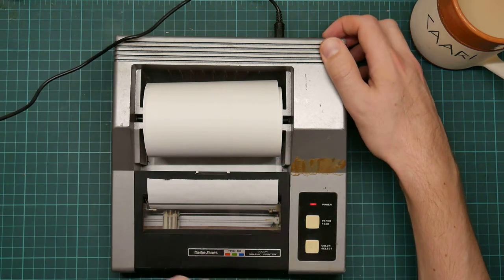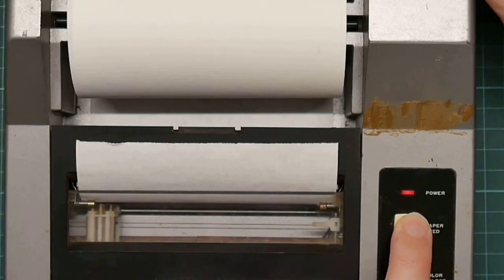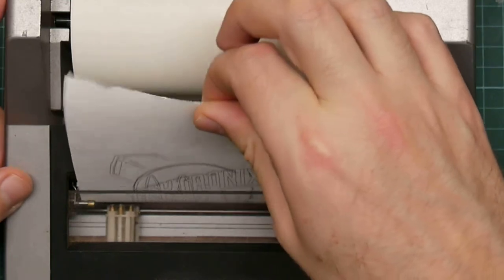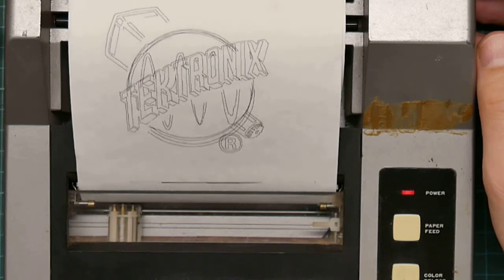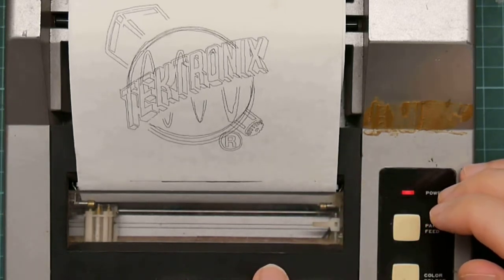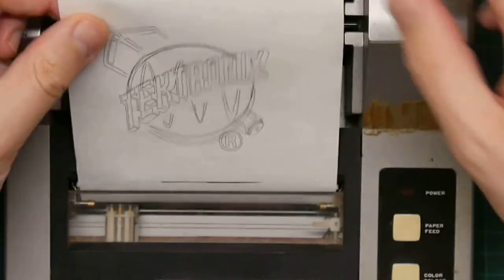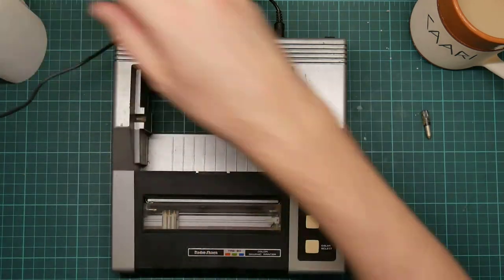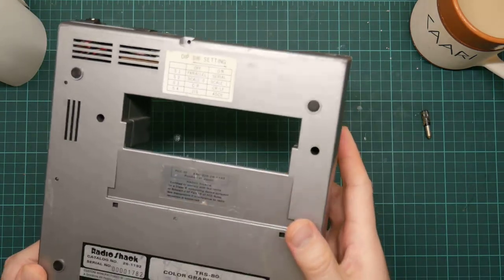So let's try the self-test. Well, the pen has failed. This is supposed to be drawing text, but the head isn't moving. That grating noise is it bouncing against the end stops. So I am going to guess that the nylon bearings have died. Hopefully it's not the stepper motor. All right, let's open her up and see what there is to see.